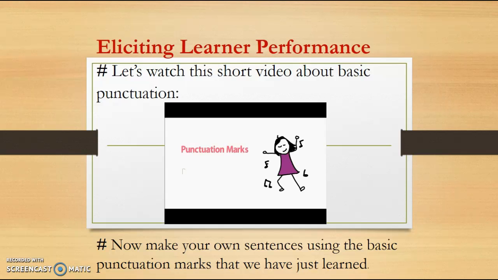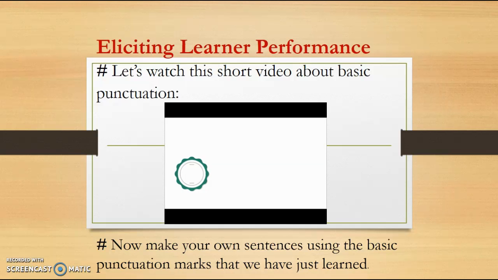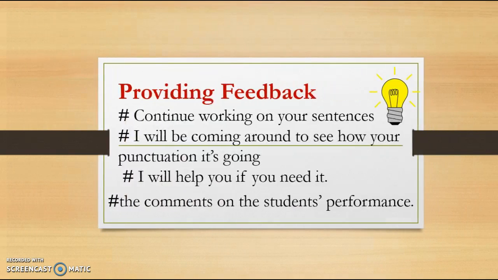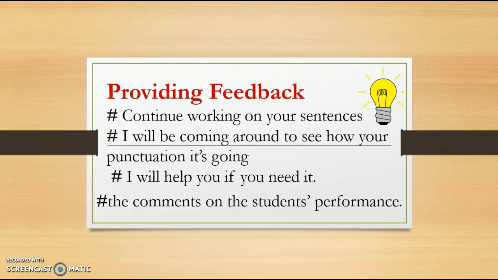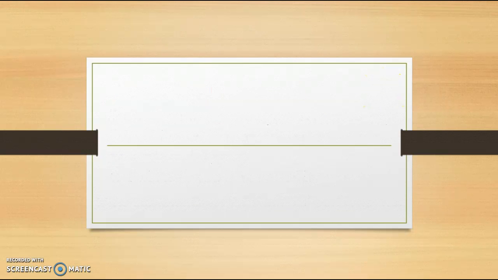Okay, we are going to be working individually, making our own sentences and using the 5 punctuation marks. It means you are going to use the full stop in one, the period in one sentence. You are going to use the question mark in one. So you end up with 5 sentences. And as you are working on your sentences, I'm going to be moving around and talking to you and seeing how you are using these quotation marks. If you need help, I'll be helping you.